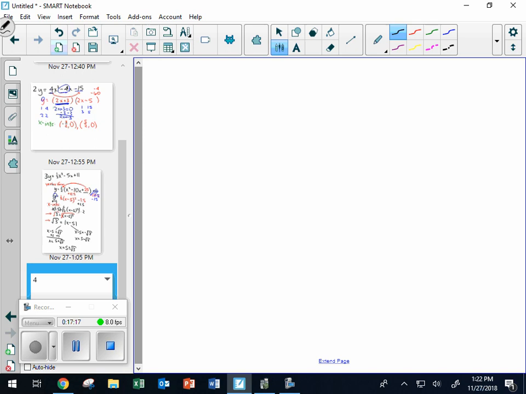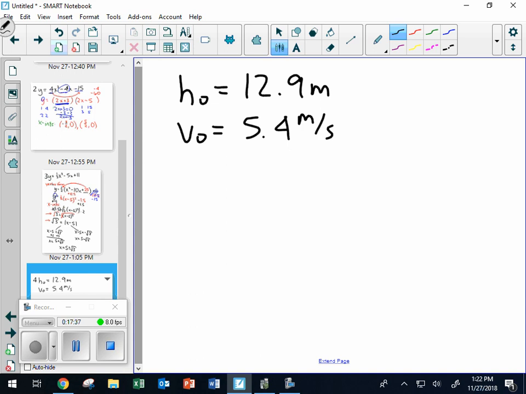His name was Squeakers. And the squirrel is sitting on top of Kronk's restaurant. And Kronk's restaurant is 12.9 meters high. Okay. Also, true fact, squirrels can run at a speed of 5.4 meters per second. That's faster than me. Just saying. I can't run that fast. Okay, so our squirrel here is running at a speed of 5.4 meters per second.